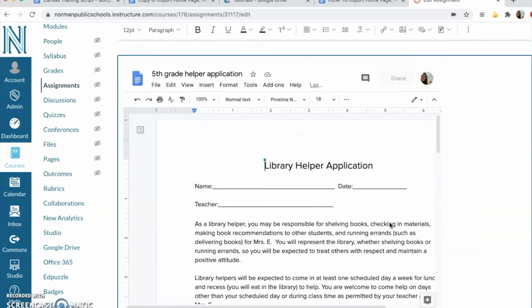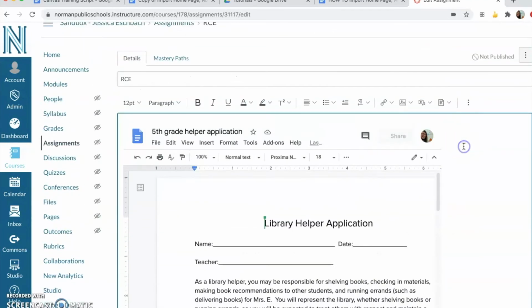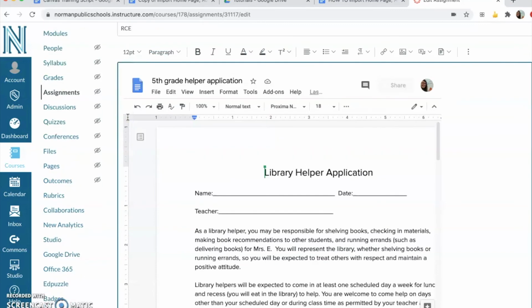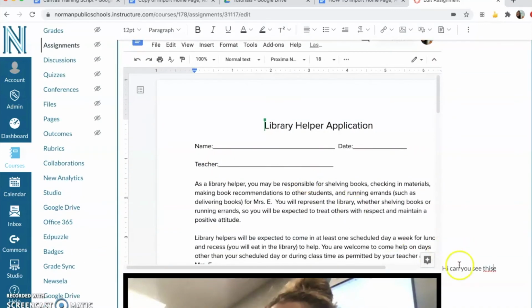Now, it's really important to keep in mind that whatever you're trying to add is going to go exactly where you click within the content editor. See, my typing is showing up over here because it's going to show up next to this window.